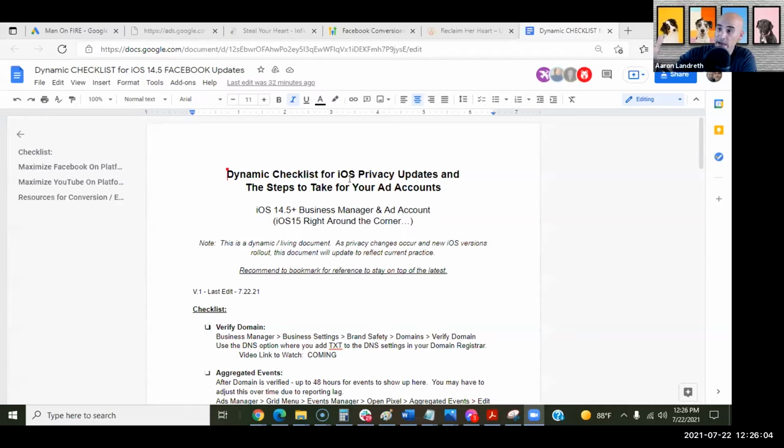What we want to do right now is make sure that we're not just having a pixel on our site. We need to be integrated in with Conversions API. Period. End of story. Because what that does is that integrates in with Facebook's integration with Apple's API. If we don't have that, we're outside of the bounds of the Apple API integration. So Conversions API is where we absolutely need to be to make sure our events are reported in the best way as possible at current.